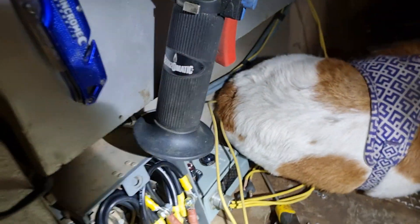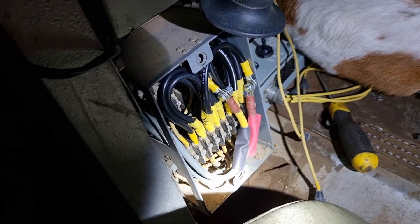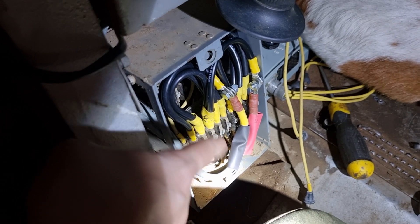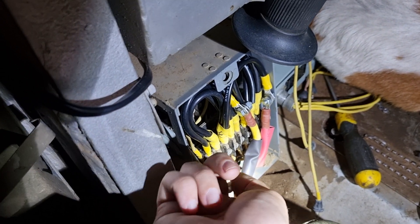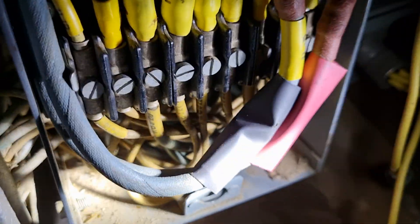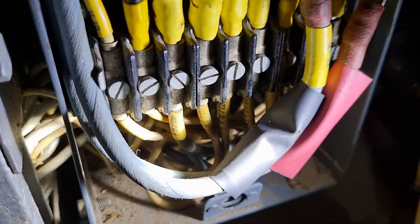I've fed the wires all the way around. Still got to tie the rest of them up there but they're going to sit up there nicely. This cluster of wiring is basically actually a lot simpler than it looks. It's just a little convoluted because of the way that they designed these things. Essentially every wire that comes in from the bottom - all of these little yellow ones and little green ones at the bottom here - they've got a designation. That one there is like RBJ 20 and the next one is 21, 22, 23, etc.